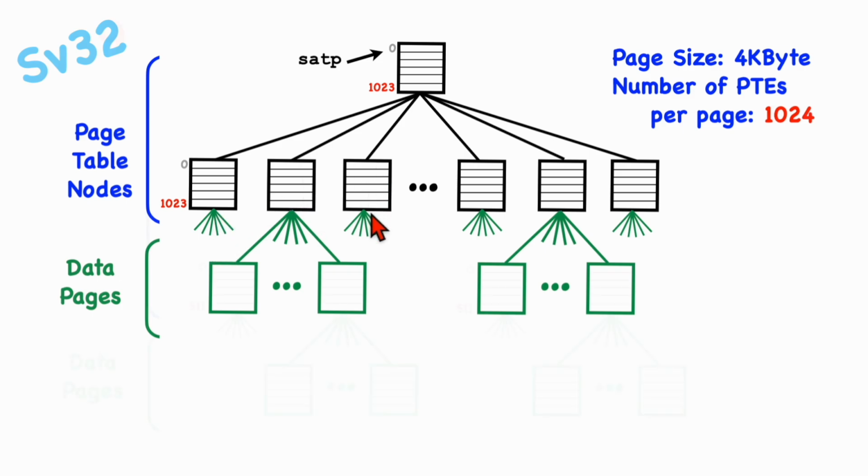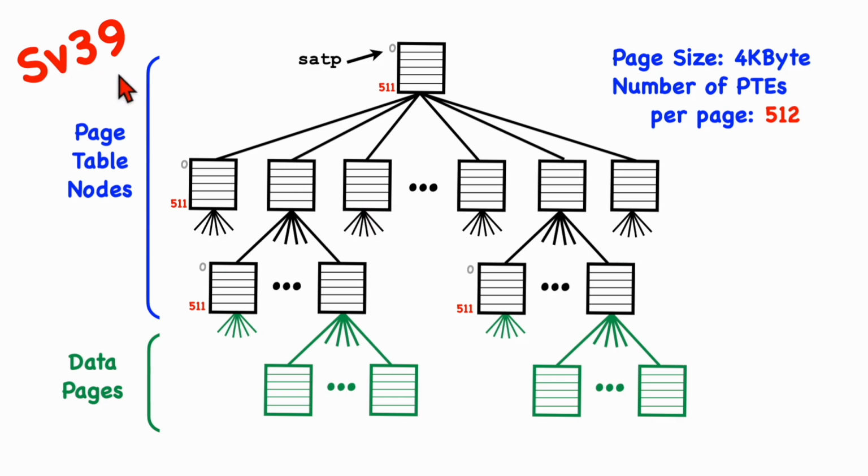And now let's move on to the Sv39 scheme. As you can see, there are now 3 levels in the tree. Also, since this would be for a 64-bit machine, the size of the page table entries is now 8 bytes, which means that each node can contain only 512 entries. I'm not going to show 4-level trees or 5-level trees, since I'm sure you get the idea. Those diagrams would just get even bigger.